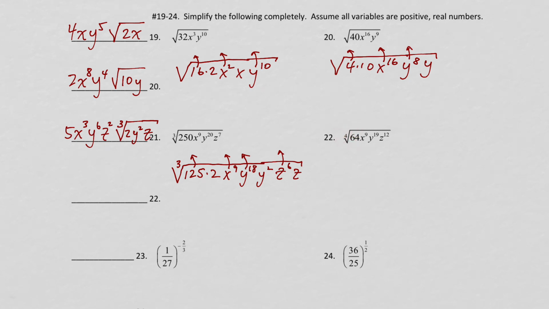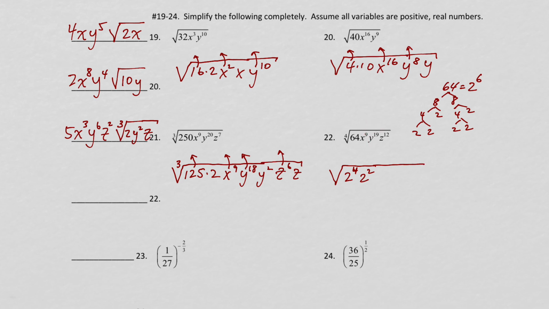Well, you might see that this is 16 times 4, but let's say you didn't realize that. So let's break down 64. This is 8 times 8. This is 4 times 2. This is 2 times 2. This is 2 times 2. So this is equal to 2 to the 1, 2, 3, 4, 5, 6. But 6 is not divisible by 4. So I'm going to rewrite this as 2 to the 4th times 2 squared. That's 2 to the 6.